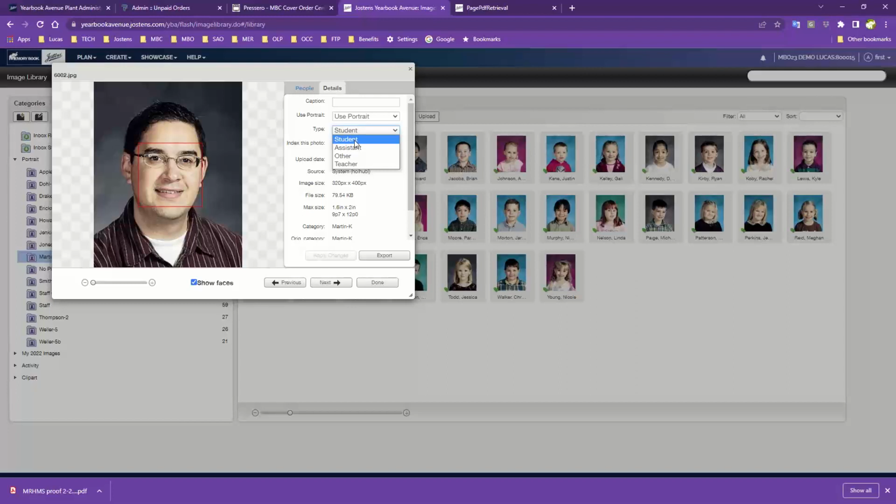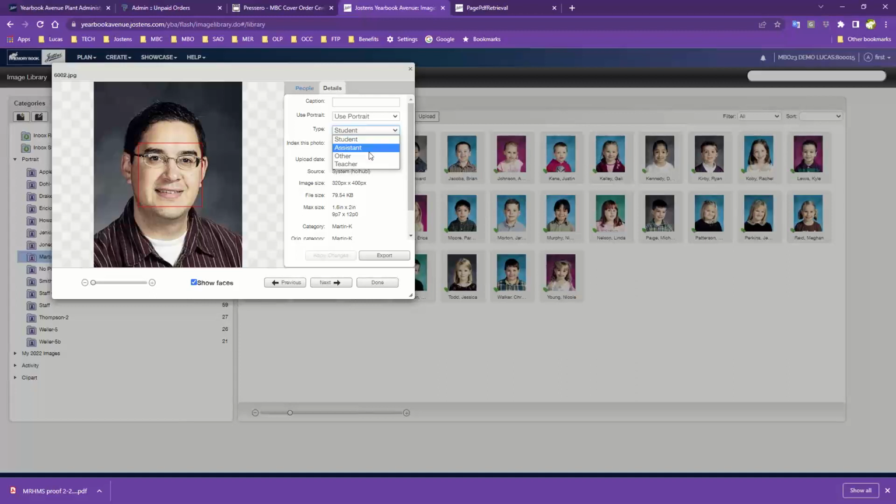Anyone marked teacher is the top spot in the hierarchy, so anyone marked teacher will flow first on a page. Assistant is second, so images marked assistant would flow behind images marked teacher. Student is third, and the last option is other.